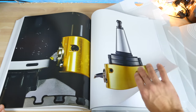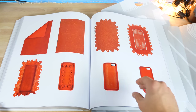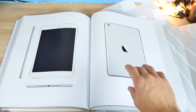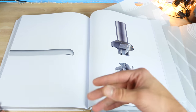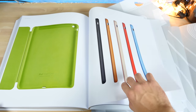Man, this is awesome. Okay, guys, so as I'm wrapping this up, I just want to say this book brought back a lot of memories. It made me very happy just to read this and not read it, but look over these pictures. It only goes back 20 years, but it doesn't need to go back further for me. For some people maybe watching, maybe you're an old timer and you remember all of the old Apple products, which I don't, sadly, you know. Kids these days, you know, but this was awesome, guys.